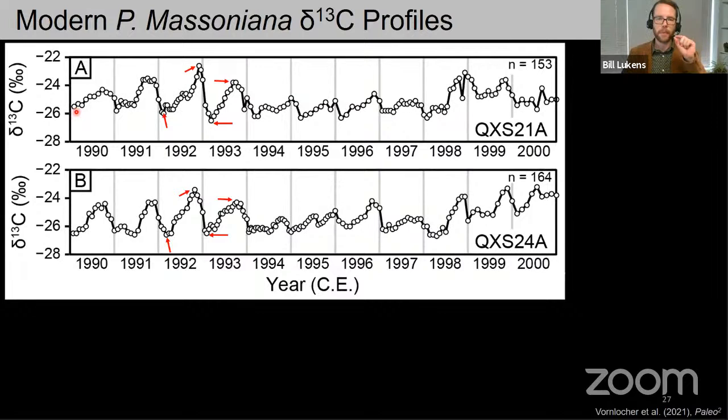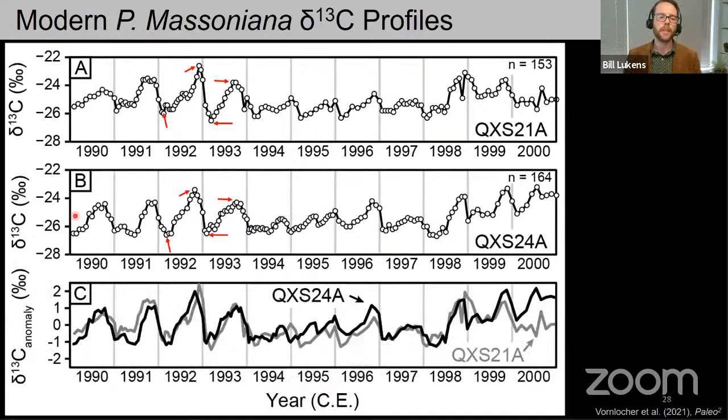And that's well known in any tree. Every tree is a little particular, so the exact value is going to be different for exactly the same amount of time between two individuals. So what we can do is plot this as an anomaly, the deviation from the average for each ring. And you can see that the patterns across each year show up really well with few exceptions. When we're measuring an H value, this is one of our key input variables. We're taking the maximum minus the preceding minimum, and you can see a few examples there. The rings that have really big H values are the same across these two profiles, same with the smaller ones.